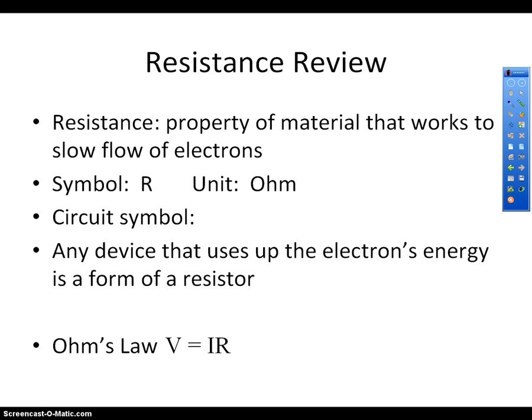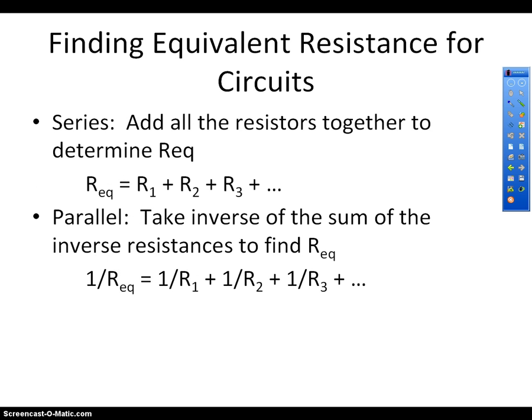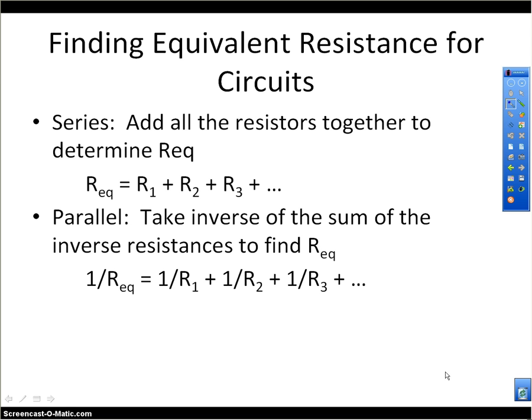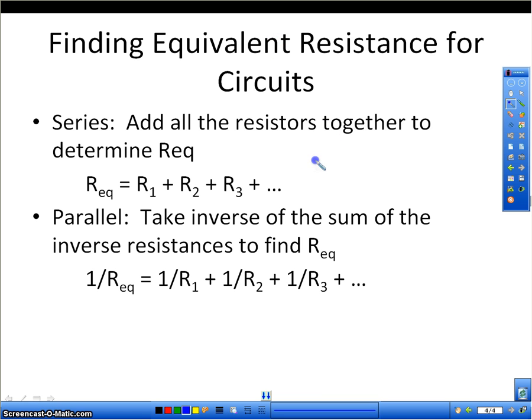And Ohm's law, of course, will be something that we are going to end up using a lot in circuit analysis. So where I left off is this part where I just wanted to remind you that to determine the total resistance of a circuit, it depends on the type of circuit that you have. If you have a series circuit, which is where every item, of course, is connected one right after the other, in that situation, you're going to end up just adding your resistances together and getting your total resistance just by the sum of the three. So the more resistors you add, the higher the resistance is going to get in this circuit, and the less the current is going to get coming out of the battery.